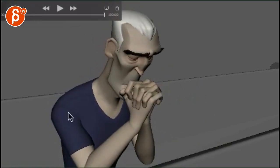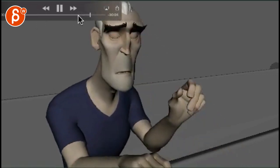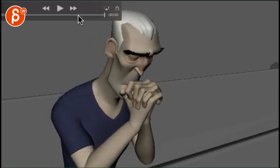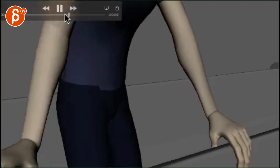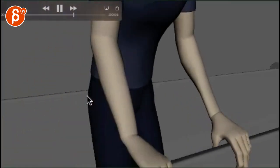Cool. Yeah, that's definitely better as well. You've got your separate finger movements and some intersections, but I think in terms of what's going on and what you want to do with it, I think that's great. You can start working on your transitions.